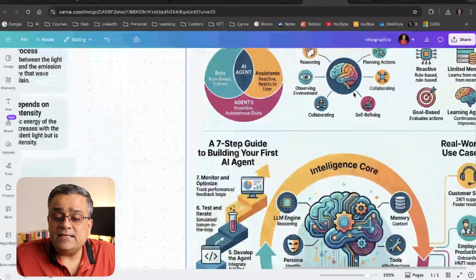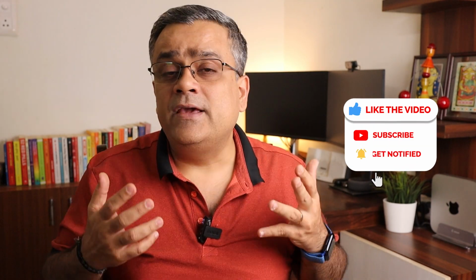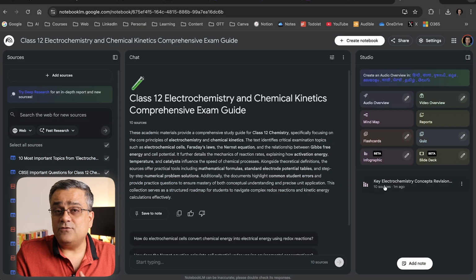So there are a couple of ways you can do it. First of all, you get your content ready. You can utilize NotebookLM, or you can use Perplexity AI to get all those links. That is one option. Second option, if you already have a book or a textbook or any other sources, you can also upload that as a PDF. If you already have some additional notes in text format, that you can also upload, and it can help you generate. So this is the way you will be able to utilize NotebookLM to generate stunning infographics for your use. Now this particular infographic is also ready.